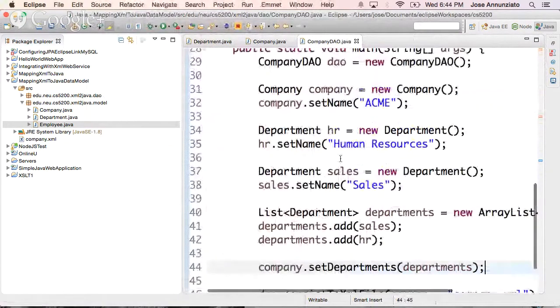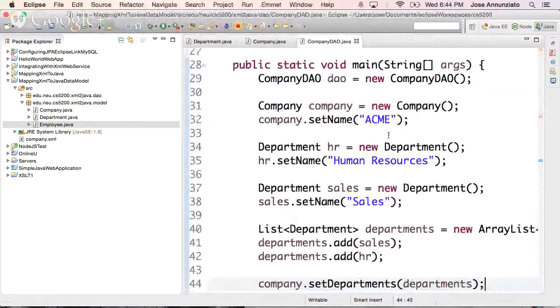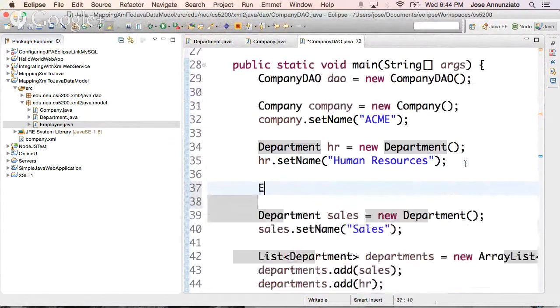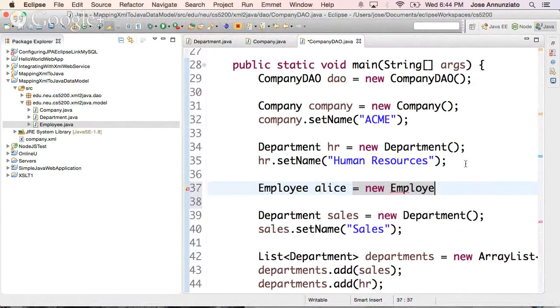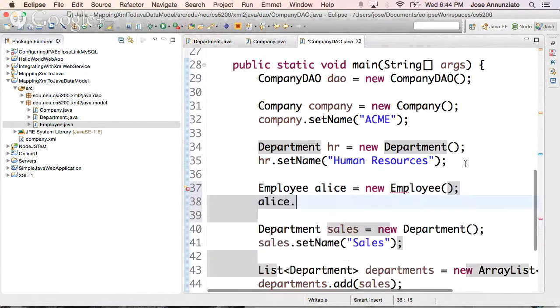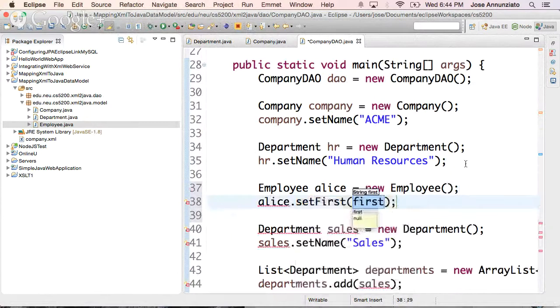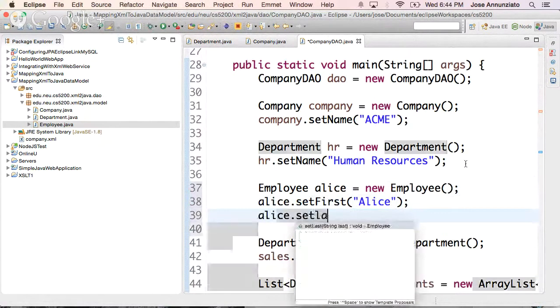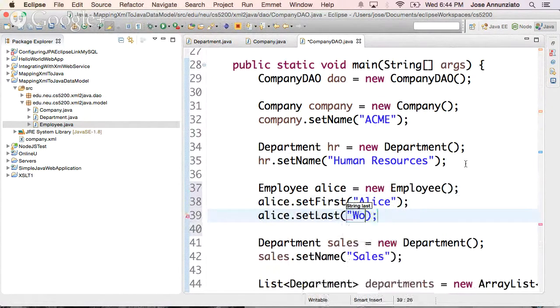Okay, let's see. So we'll create a couple of employees for HR. So let's see, employee Alice, new employee. We say Alice dot set first name, Alice dot set last name, Wonderland.